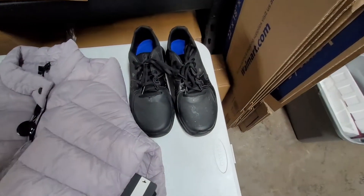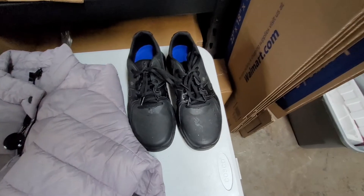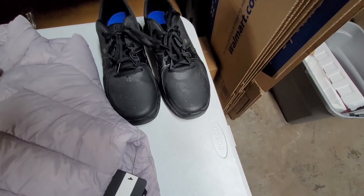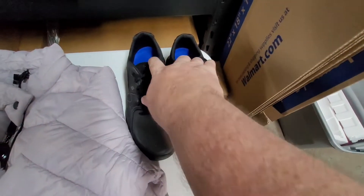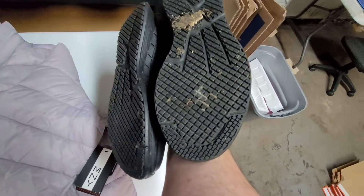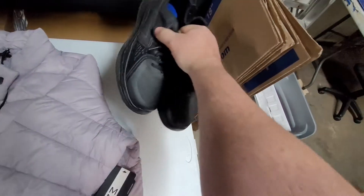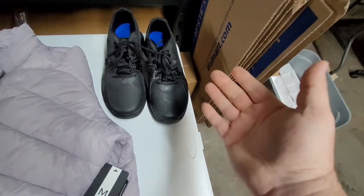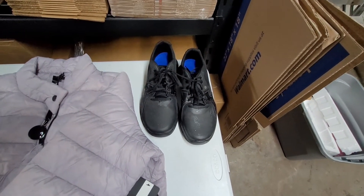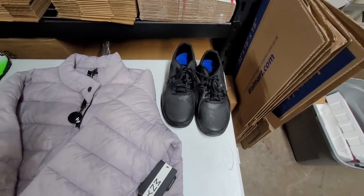This shoe is called Shoes for Crews — I've actually never heard of them and this is probably a bad buy because I didn't look at them close enough. I'm not going to be able to sell these as new — there's bubble gum on the bottom of the sole, there's no way I can clean that. New I'm thinking $40, used maybe $20 to $25.